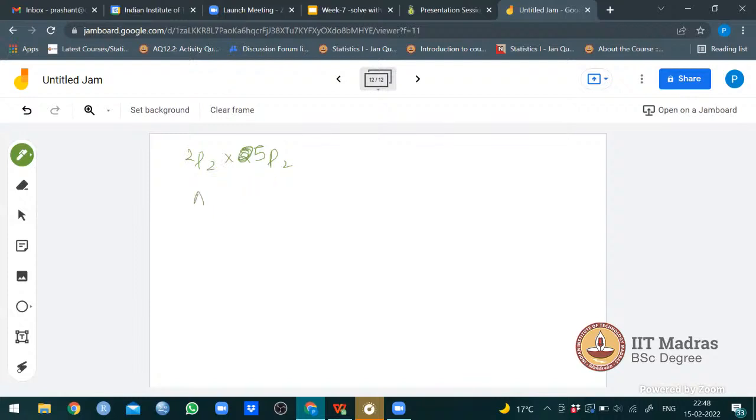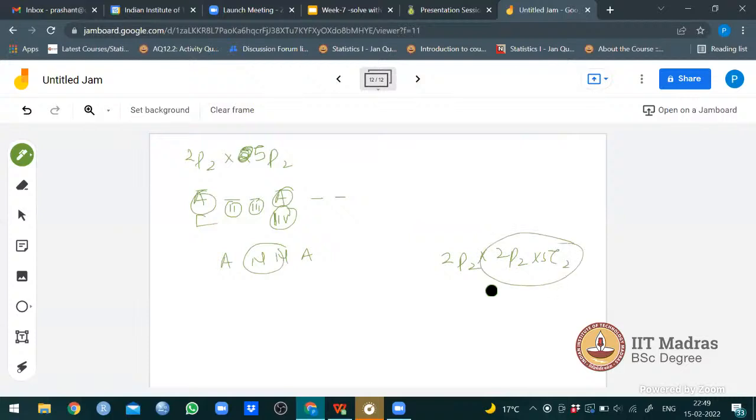Suppose your alphabet is here. If you say A, N, and A, right? Suppose A means alphabet. Suppose your alphabet is at first place and fourth place. I didn't do the first place, fourth place, second place, fifth place that way. I first created that block A, N, and A, like two alphabets. Now in this block, the alphabet can be permuted in 2P2 ways. The number can be permuted in 2P2 ways. The number can be selected in 5C2 ways. This is the same thing.